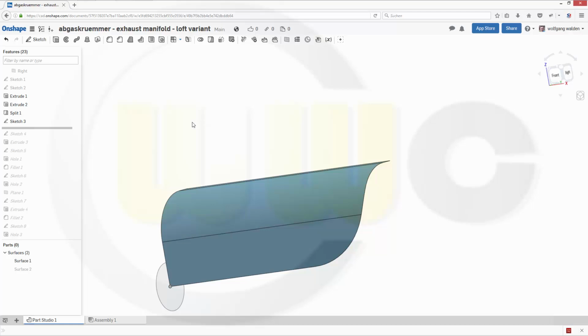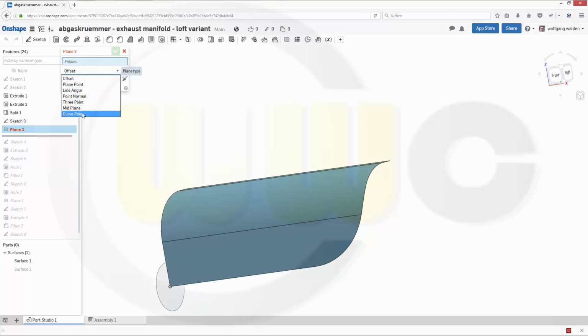So let's try this once again. I need some more planes, so I go for plane, curve point, and that's the point, that's the curve, confirm.